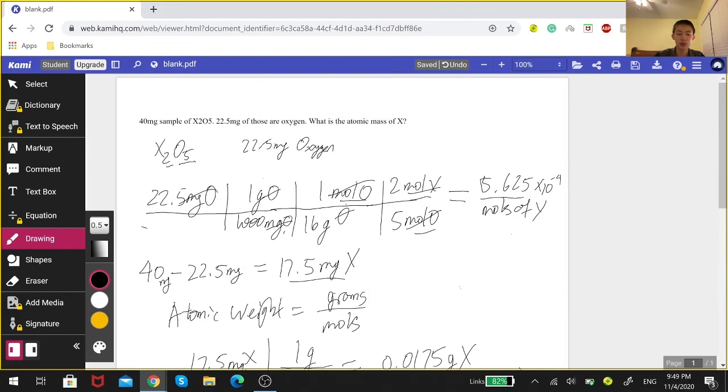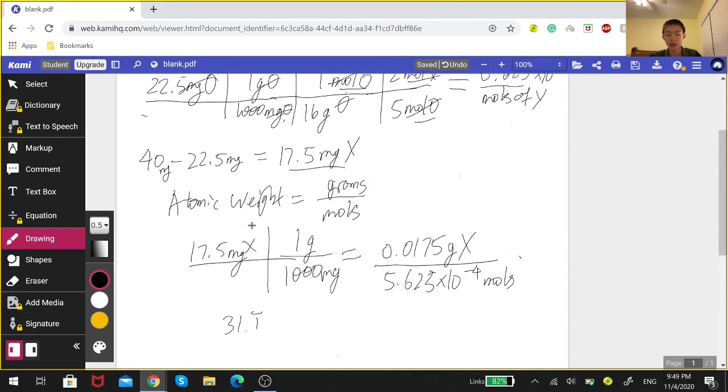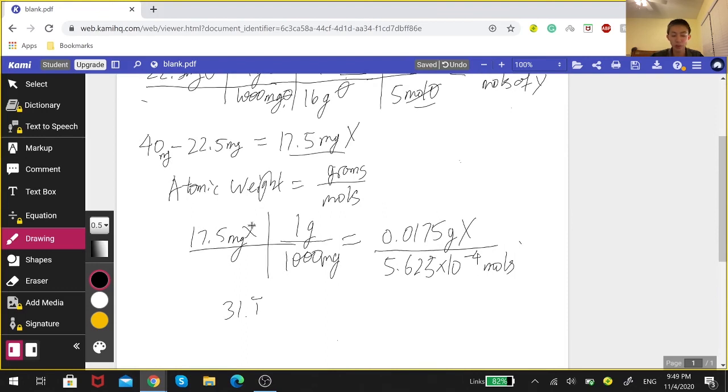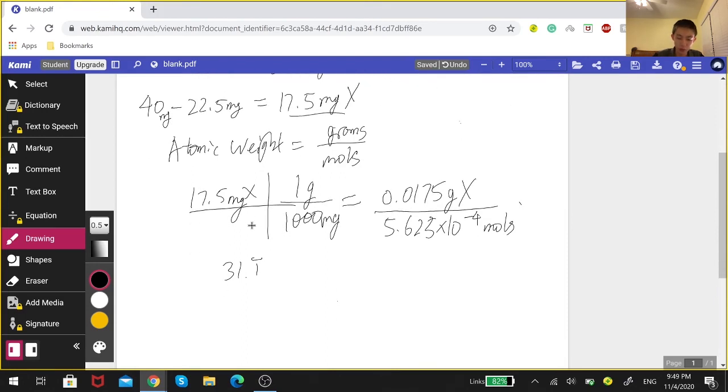And now see what we're given. We're looking for atomic mass, and atomic mass on the periodic table would always run to 2 decimal points. So this will be 31.11. And now if it wants to find what is the element of X, this is atomic mass. Atomic mass is also called AMU. 31.11.